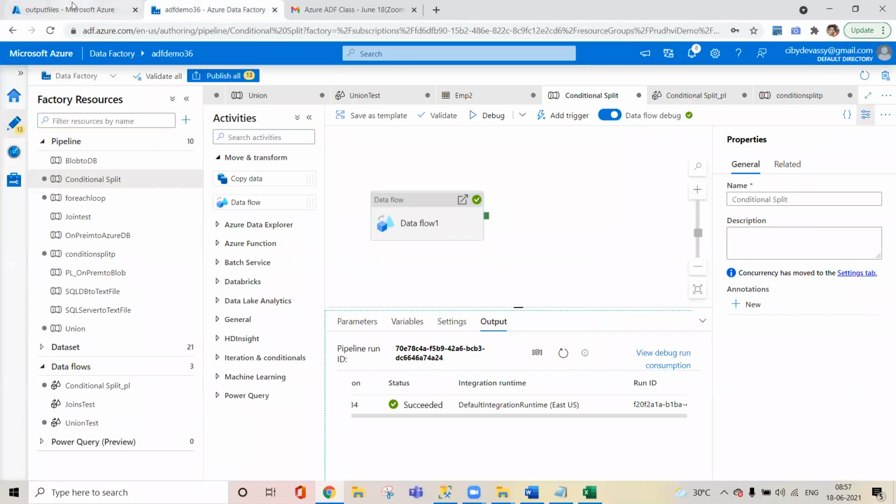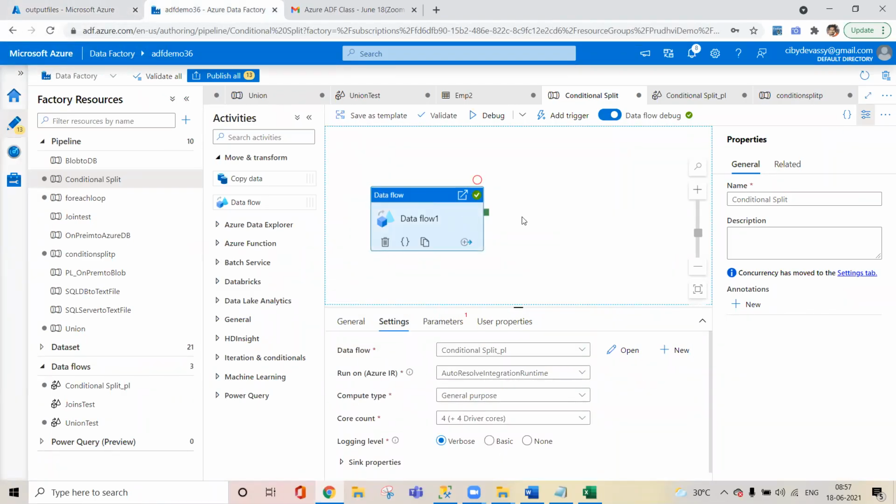Take a new data flow. Just theoretically, you can explain it. So in the data flow, as I told initially, it is a cluster-based Hadoop technique. In SSIS, with a flat file destination, the entire data is written into a single file. But in data flow, by default, it will try to split based upon partition.